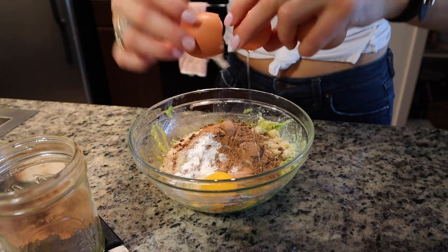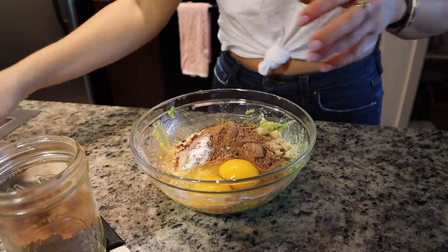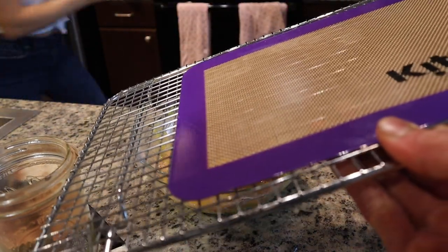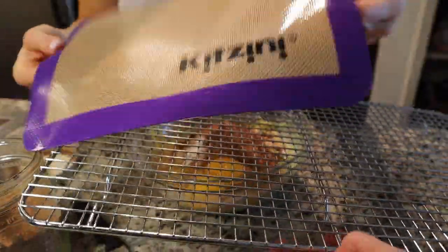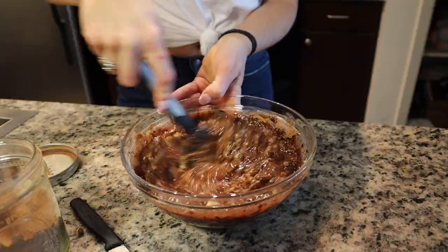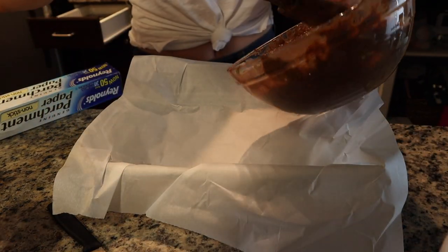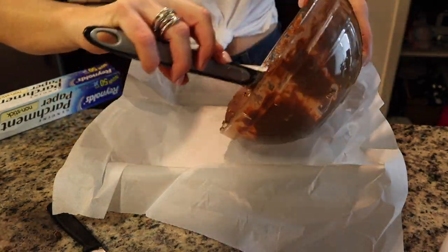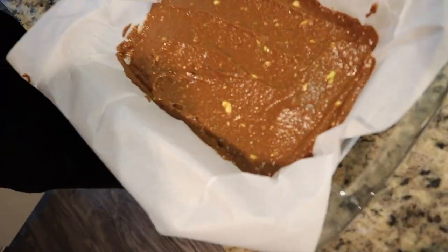So two eggs — and we're going to mix all that up once the cocoa butter is done. Then we're going to use this silicone mat that I get on Amazon — I can link all these below. It's so easy and washable, you just throw it right on there. It's non-stick. We're going to use this baking dish and put some parchment paper down, then put all this goodness right in the center. And we're going to put it in the oven at 350 degrees for 35 minutes.